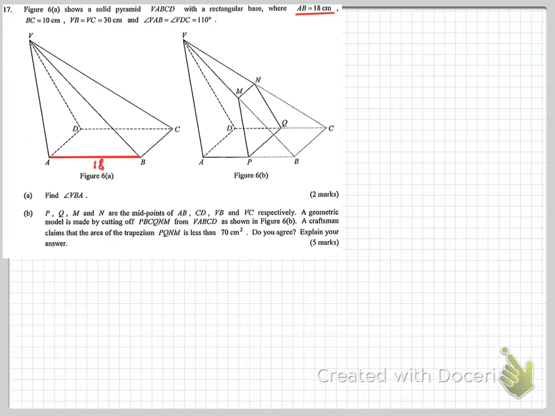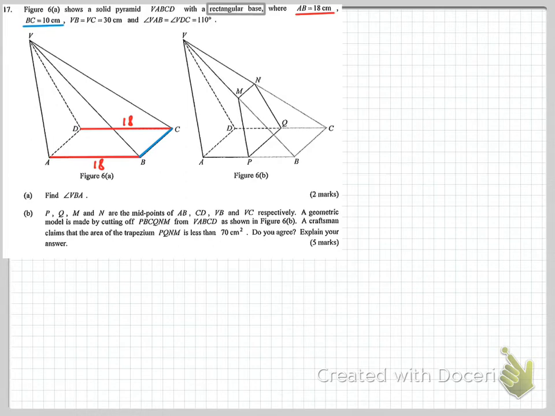Now, not just this AB, we know that it is a rectangular base, right? Remember, one word encapsulates a lot of meaning. Rectangular base means that this DC is also the same 18, all right? That might be useful later on. And then let's look at other lines. We have BC equals 10, so BC will be this one. I try to use the same color to represent lines of the same length, all right? And then what else?